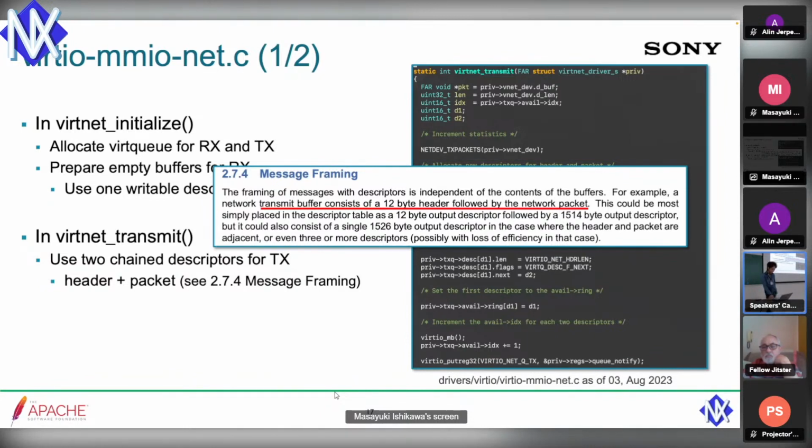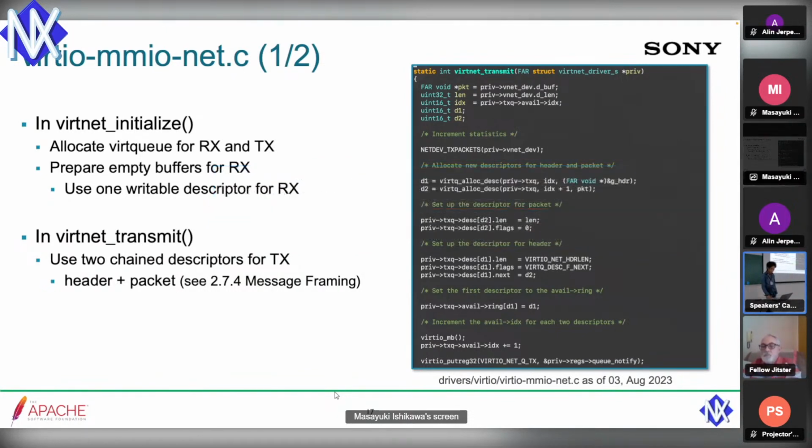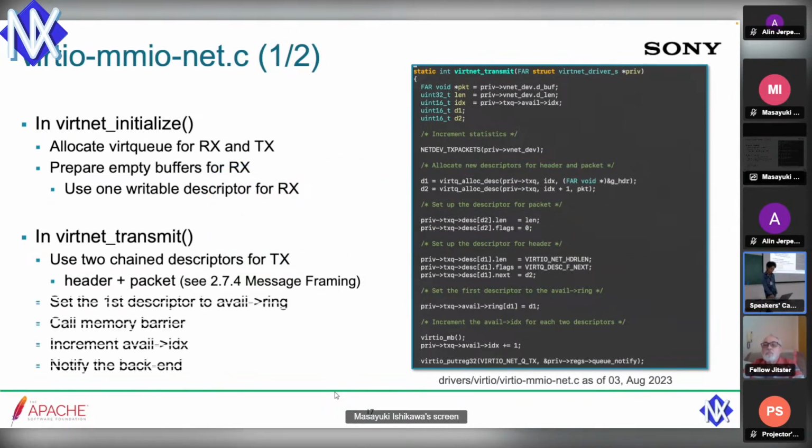In virtio_transmit, it sets the first descriptor in the available ring, calls a memory barrier, increments the available ring index, and notifies the backend by writing the TXQ number to the queue notify register, which I explained before.